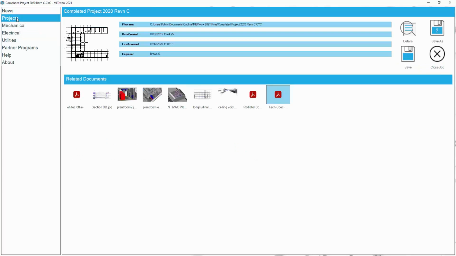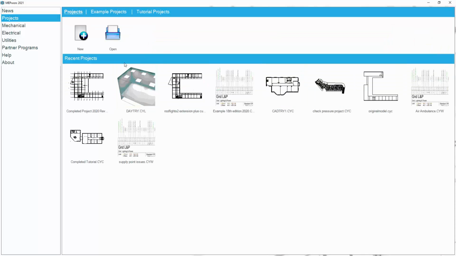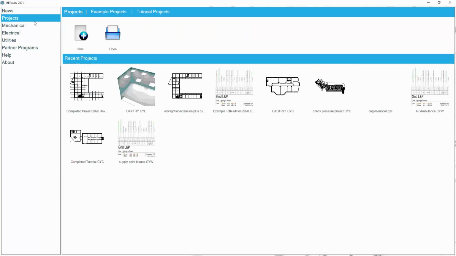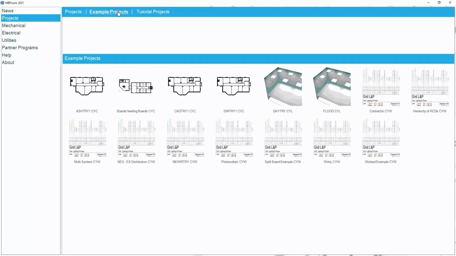If I then choose to close the project, the icons will display a different functionality. For example, if I go back to mechanical, these are now grayed out, which means we can't do anything that's not floor plan based, apart from psychrometrics as a standalone program, and of course the quick plan program. So when you purchase the software and go to mechanical straight away, don't think you haven't purchased these options. It's because you either haven't started a file or opened up one of our standard test projects. So again, going into a project option, you have a whole series of example projects that you can peruse prior to starting projects on here as well.